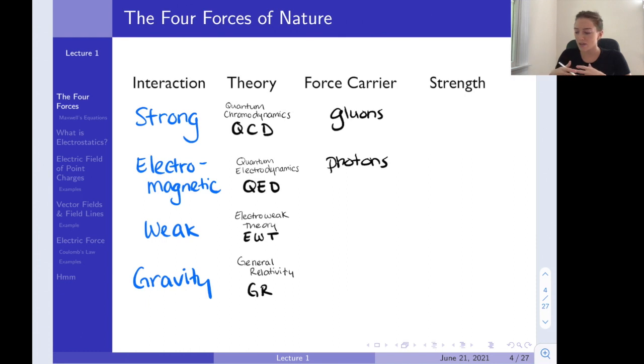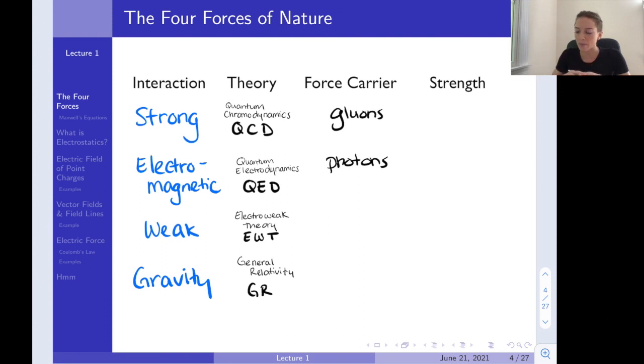Then the weak force. The theory that describes that is electroweak theory. And the reason why it has that "electro" in there, it's not just weak theory or quantum weak theory, is because at very, very high temperatures, like a nanosecond after the Big Bang when the universe was extremely hot, electricity, magnetism, and the weak force were actually fused into one force. So these forces are actually the same force at high temperature, and then as the temperature cools to today's temperature, it's not Big Bang hot, the forces split into two separate forces that we see today, the electromagnetic and the weak force.